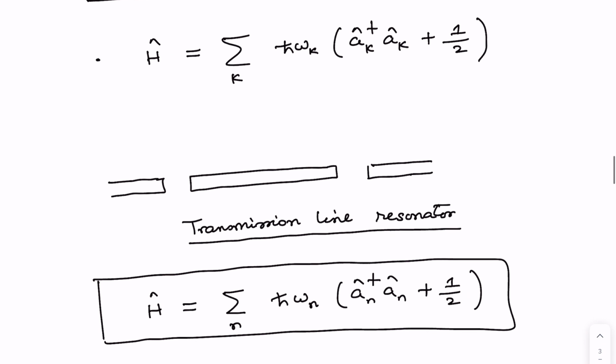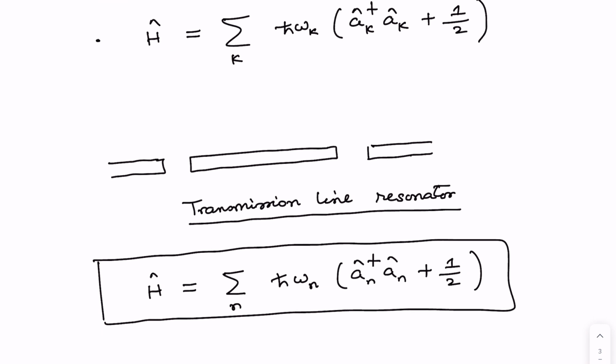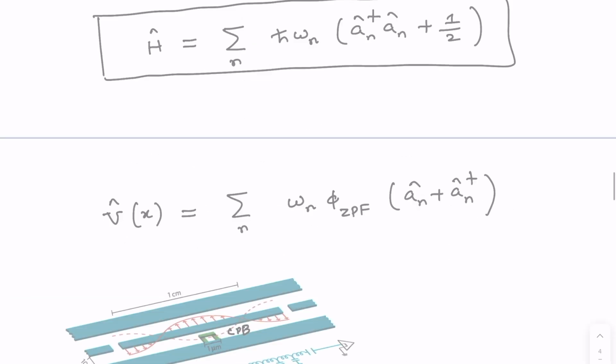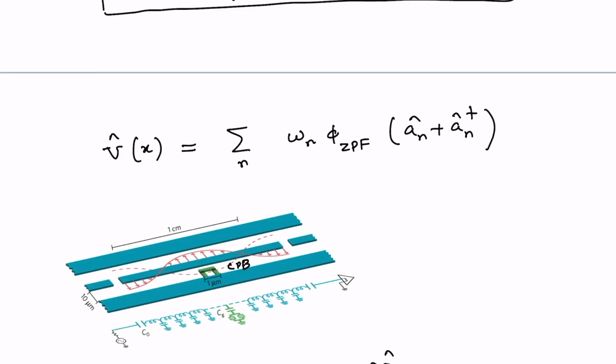Same is the case with the transmission line resonator, which is formed by cutting a transmission line at two ends, and it supports a standing wave, and this standing microwave also behaves like a harmonic oscillator. The signal that passes through a transmission line resonator is a voltage or a current signal. So if we consider a quantized transmission line resonator, then the voltage signal is also quantized, and we express it in terms of a voltage operator.